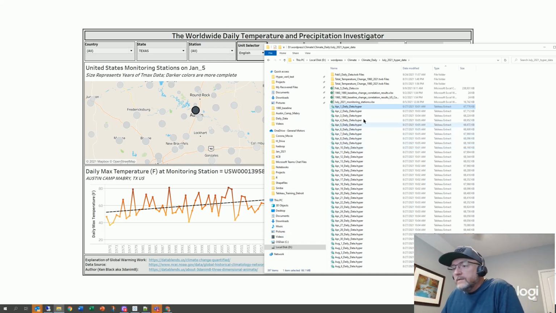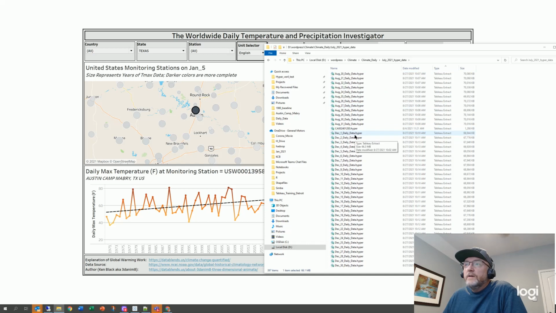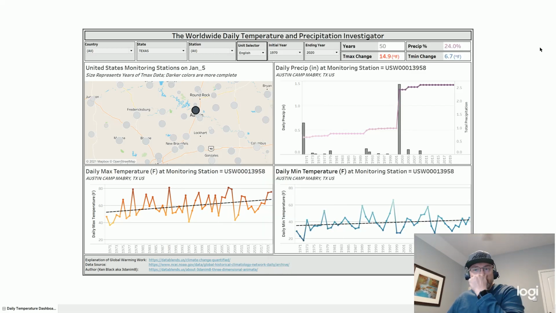So we've got 60 to 70 megabytes of data for each one of these, and there's 365 of them. So I want to couple the template file of Tableau to each one of these and create these interactive daily worksheets. So how do we do that? Let's jump over to Alteryx and take a look at this.